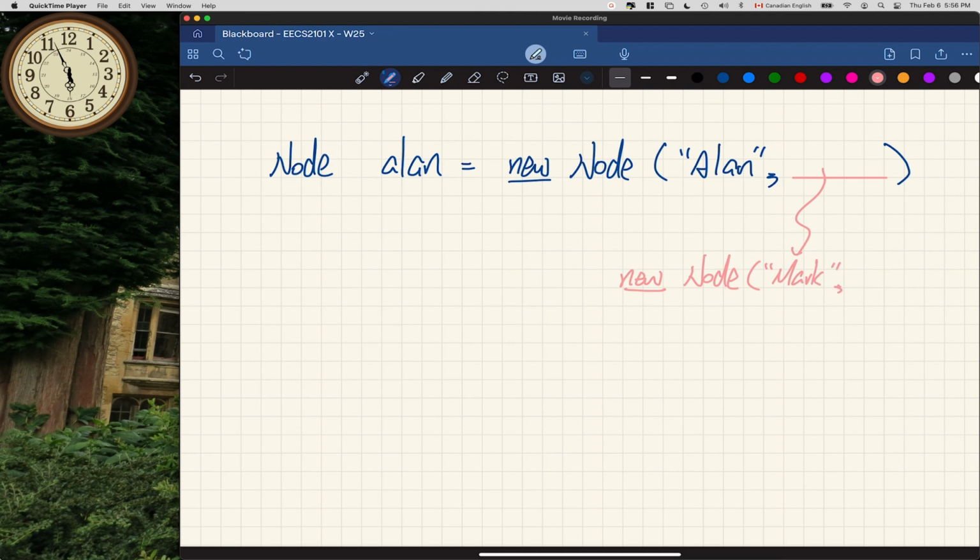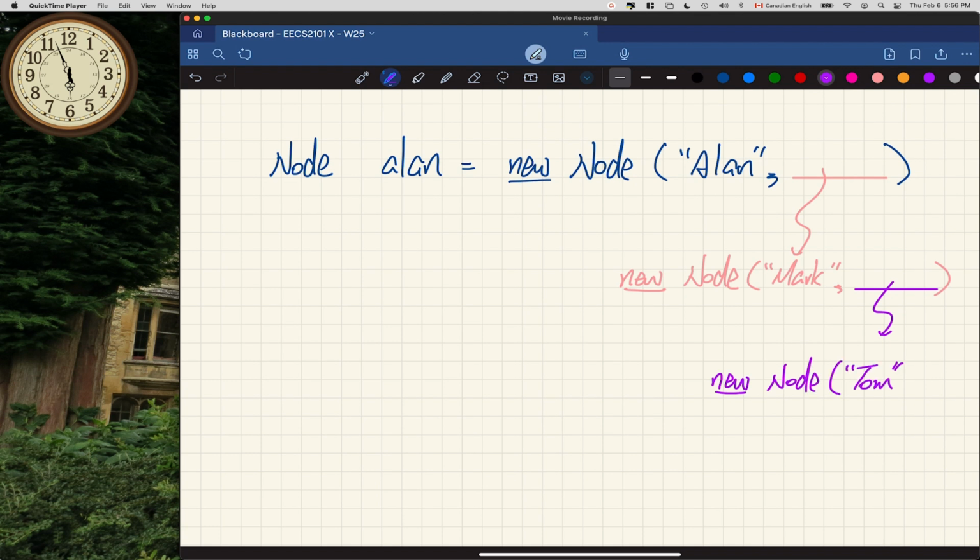And then I got another place over here. And over here, I can also say new node, and then Tom.